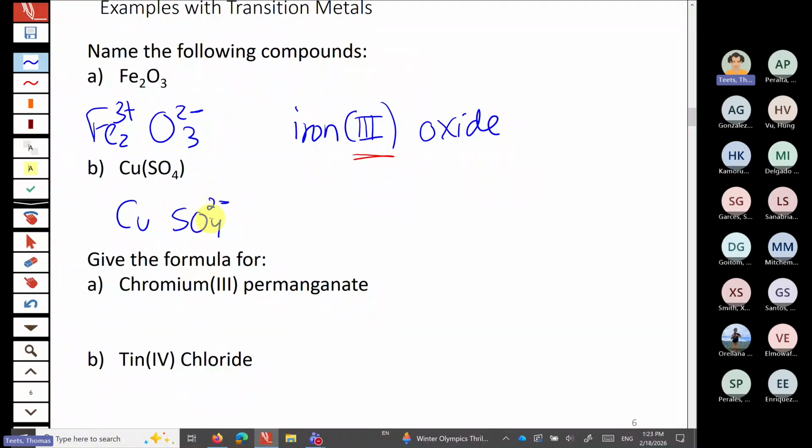So anyway, it's SO4 2-, so that means the charge on the metal has to be 2+ to balance that. There's one of each in the formula. We have 2- from the polyatomic anion, so 2+ from the metal would balance that. And so then we would name this as copper is the metal, 2 in parentheses to indicate a +2 charge, and then the name of the anion, in this case polyatomic, is sulfate.